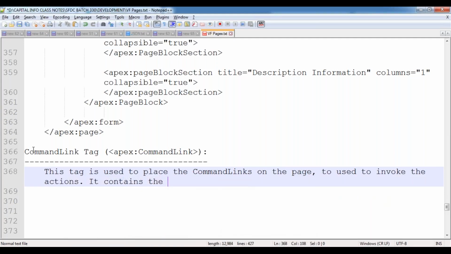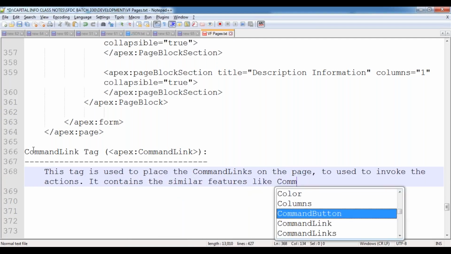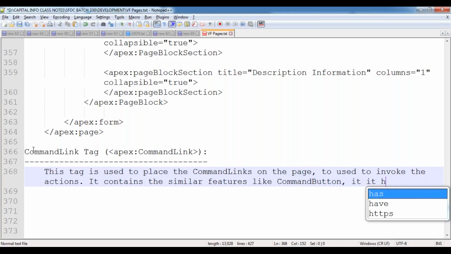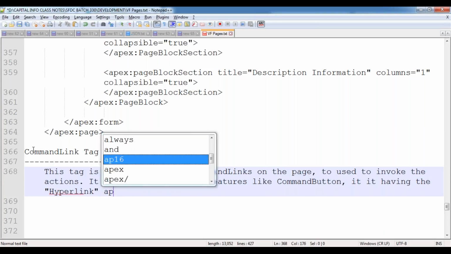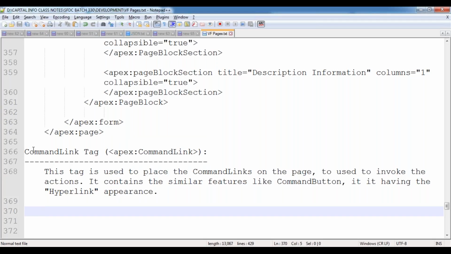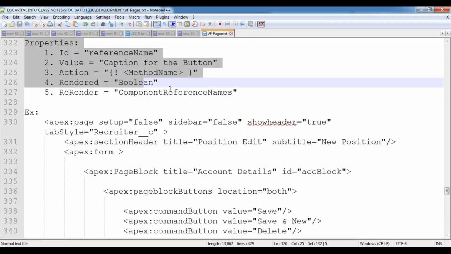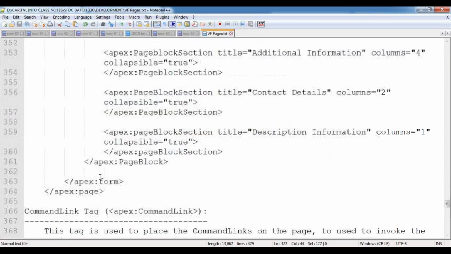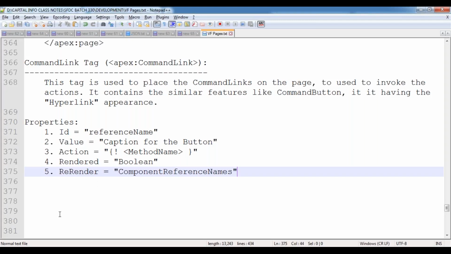It contains similar features to the command button, but it has the hyperlink appearance. When you go to the properties, you will have the same properties available.